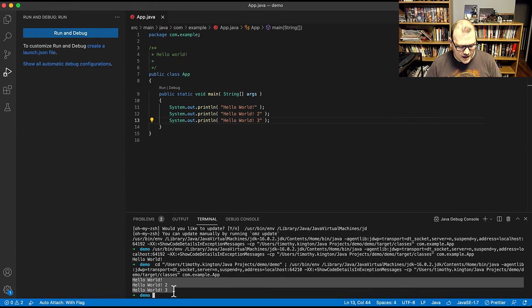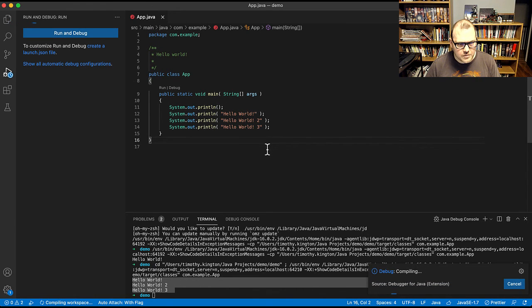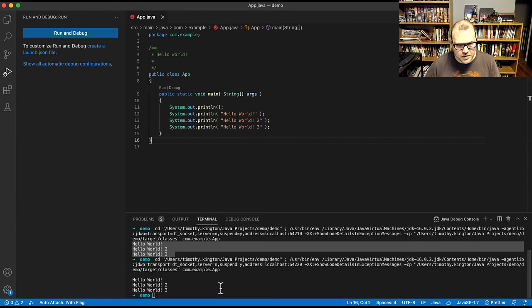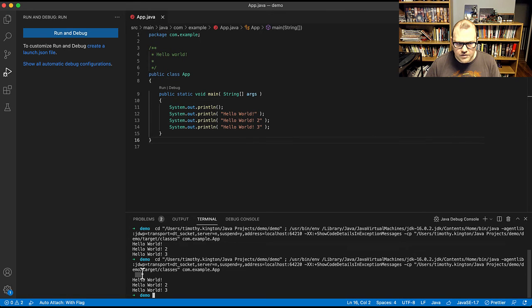I also like to add a line here at the beginning, just because of the way the output is working in this terminal window, to print a blank line. It'll be easier to see our output separate from all the garbage that Maven is producing. So now we get a blank line, and then we're going to get 3 lines of output. So what's going on here? Well, for now, we're not going to worry about the details of System.out.println except to say that it prints something on the screen.